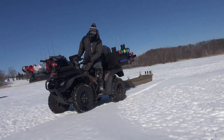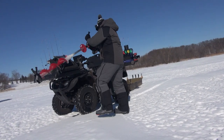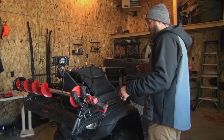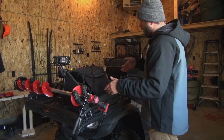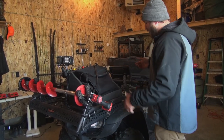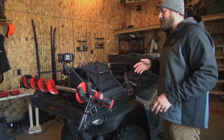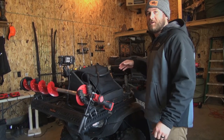When I'm out tournament fishing I want to be as mobile and as fast as possible on the ice. I have this auger rack set up front so as soon as I jump off the four-wheeler I can grab the auger and pop a hole. I put this box dead center of the front rack — it's for my live imaging sonar setup. I can pop a hole, grab the live imaging sonar, scan in any direction to find fish, and if there's no fish I can put it all back on the four-wheeler and go another 200 feet and keep scanning.